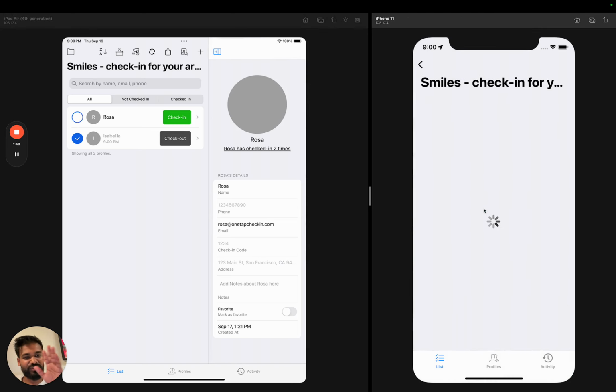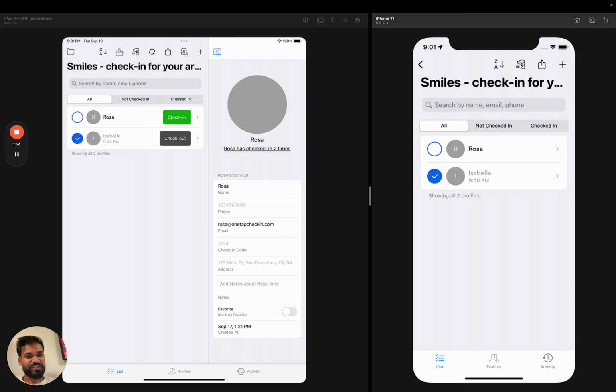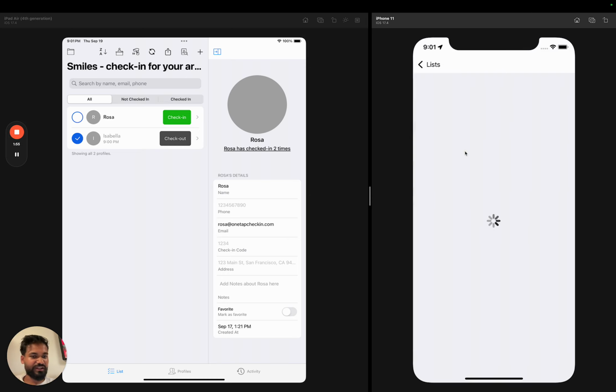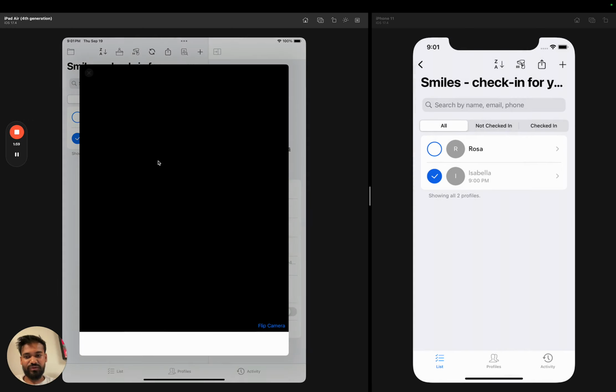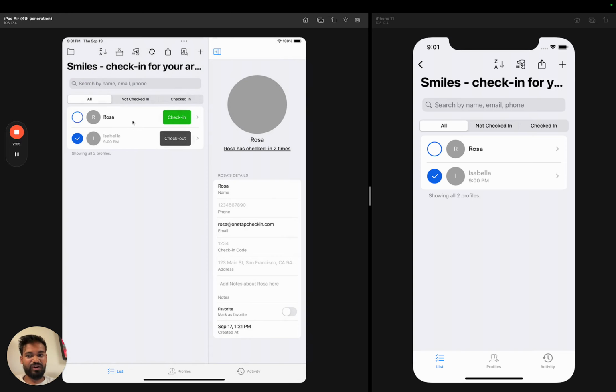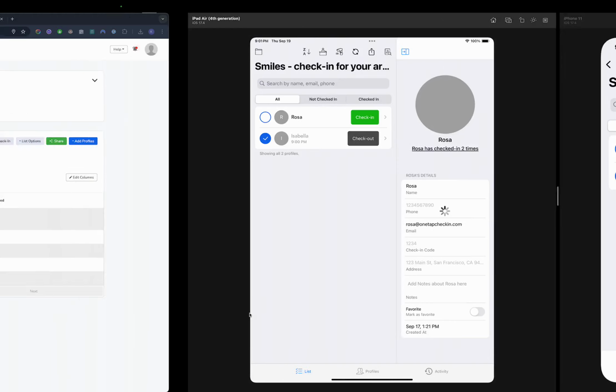By the way, you can click into a list and go inside, and it's going to look the same. It's just that the details page is like you have to click on it and then you go inside the check-in details page. As soon as we click on that, it's going to ask us for the camera, and to take a photo. I'm using the simulator right now, so this doesn't have a camera on it, but basically you just proceed with the exact same flow. You can take a photo, and it's going to show the photo right here at the bottom.